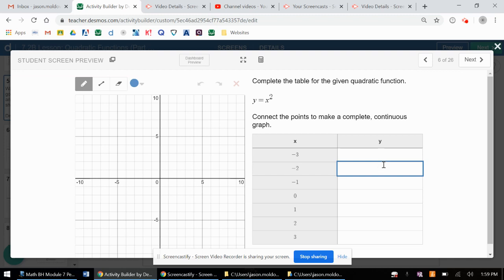This table has negatives up at the top, but we can adjust that and fill these in. And 3 squared is 9, and -3 squared is 9 as well. So we start to see what might happen with some of these tables. And then we're going to sketch this. So again, you want to try to curve it. It's going to be a bit tricky. You can't use the line segment tool. It should not be made up of line segments.